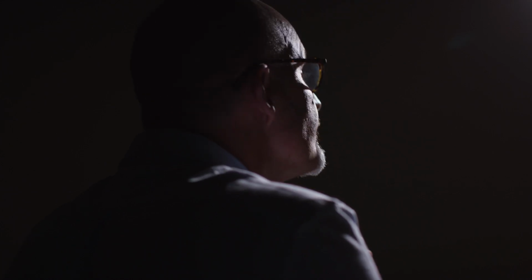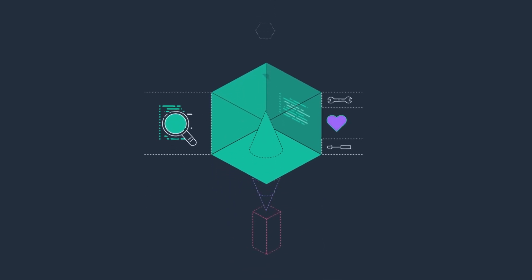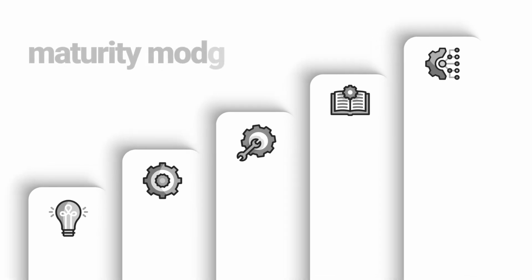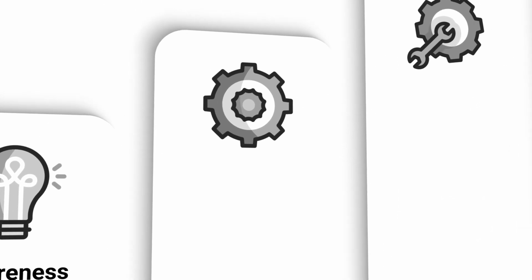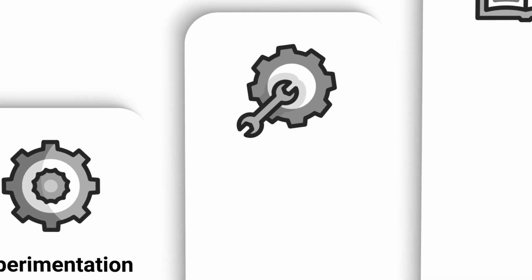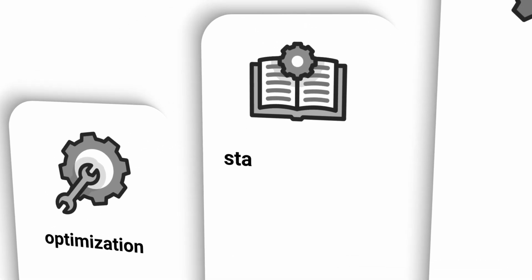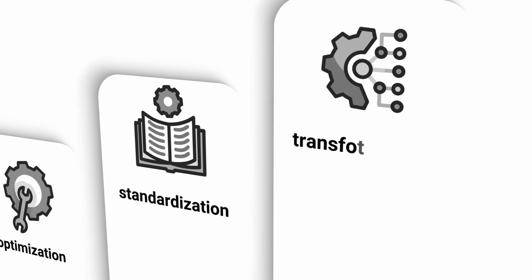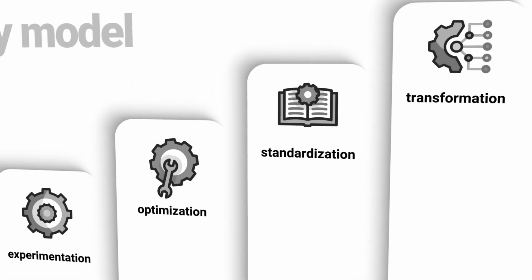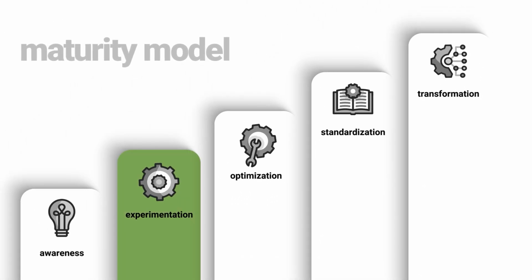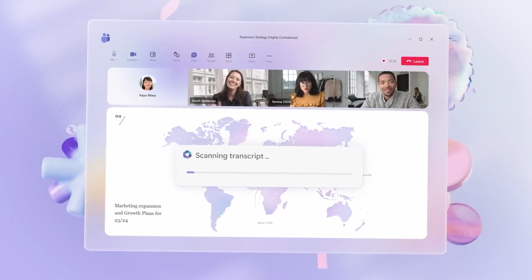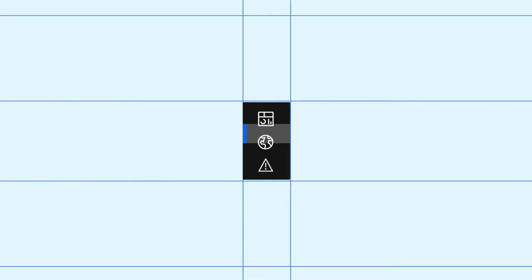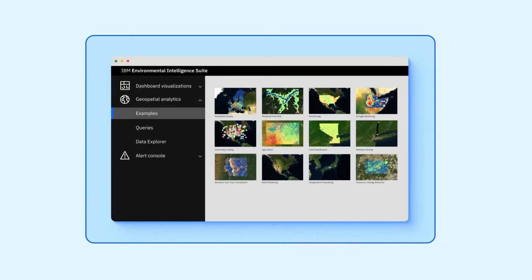But don't panic. Let's take a closer look at what's actually happening. This is a maturity or readiness model that's been used for just about every emerging technology over the past decade. Think of it as a motivational poster to help you understand where you stand with the tech now and what your next step looks like. Right now, most enterprises are sitting at level 2, experimentation. Maybe a few teams here and there are testing out Gen AI tools, running small pilots, exploring use cases, seeing where it might add value.